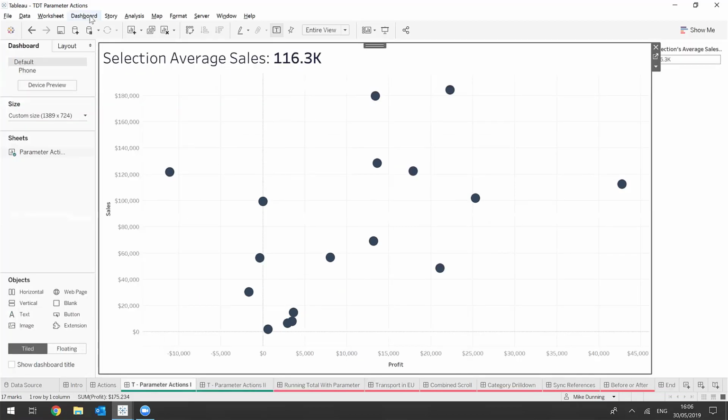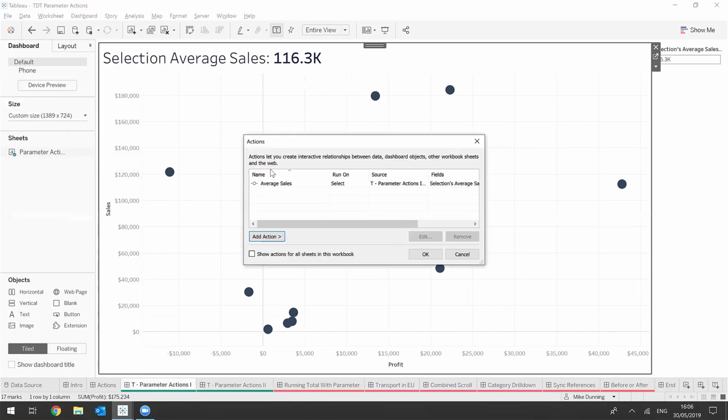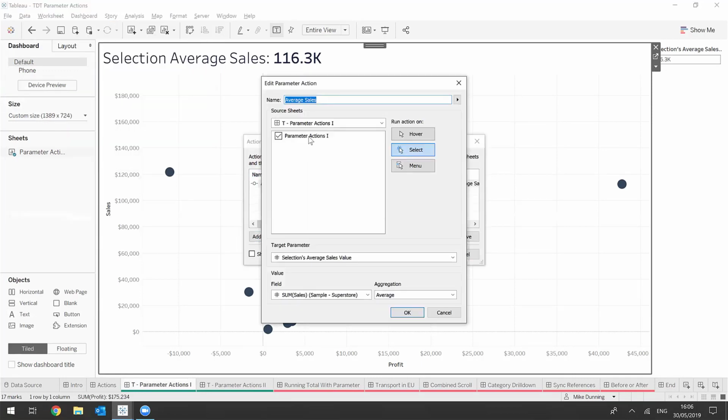Now the trick happens on the actual dashboard, on the actions. So if you haven't seen this menu, you have your source worksheet, and that is the worksheet that we're working with. We're going to target a parameter, which is the parameter we just looked at, and we're going to target that against the field. So that field in this case is going to be our sum of sales. But instead of summing it up, I would like to have an average of those that I've selected.